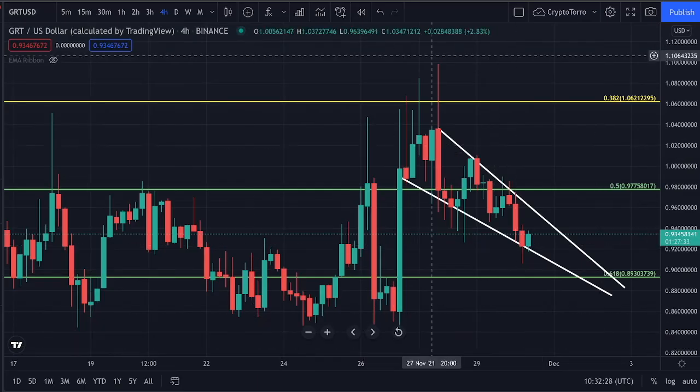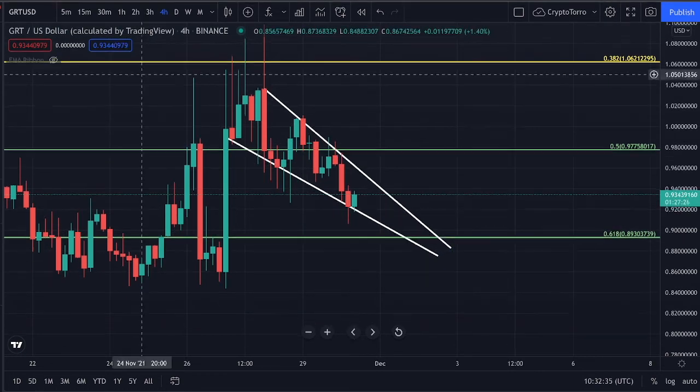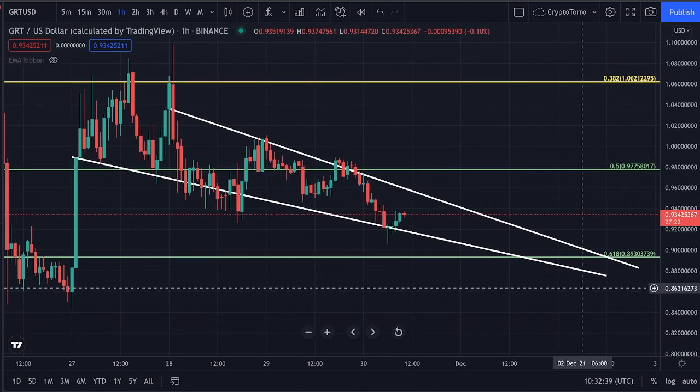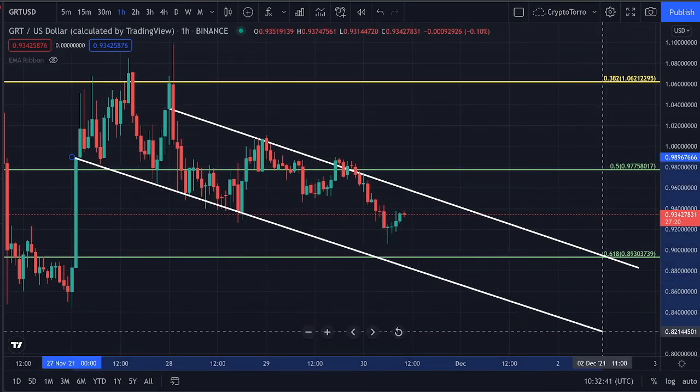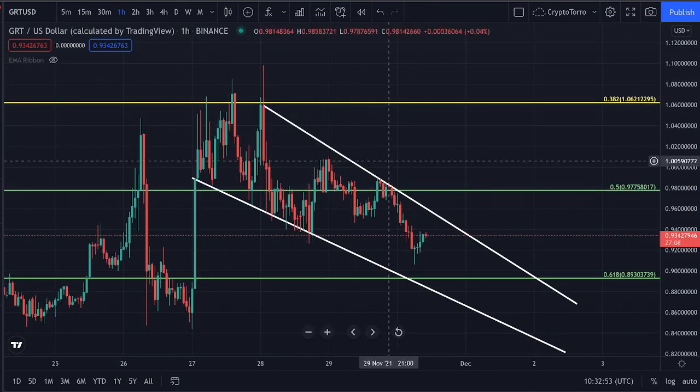On the graph right now, on the 4-hourly time frame, we are seeing this beautiful falling wedge pattern getting created. I think this is absolutely important for the overall development so far. On the 1-hourly time frame, you can draw this pattern a little bit differently. I personally would place it like this, a pattern that would look similar to this would be my falling wedge on the 1-hourly time frame.